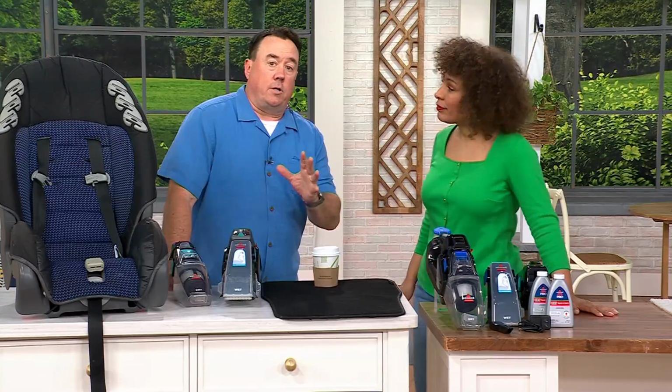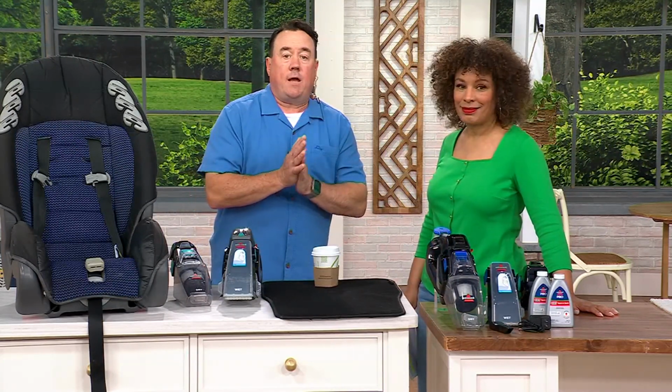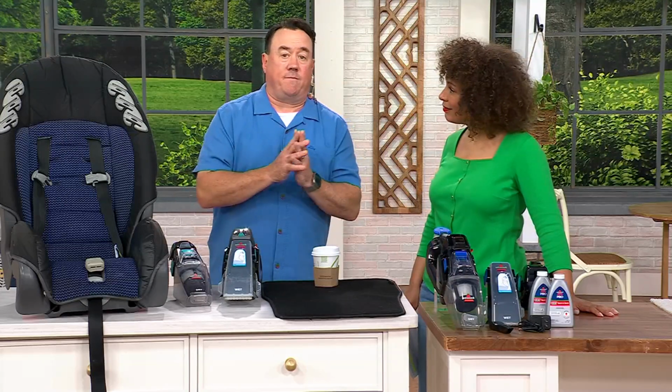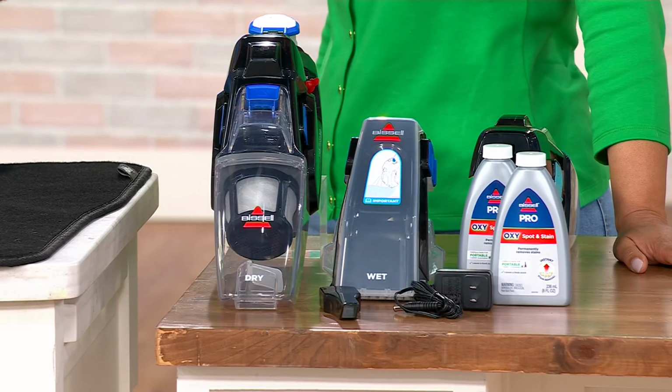Because there are topical cleaners out there, but they're just that, they're topical. They don't take permanently odors out, stains out, any of those things. What you have here is something you can take anywhere, because remember, it's got a lithium-ion battery, up to 15 minutes of runtime. You take it with you to the stain.